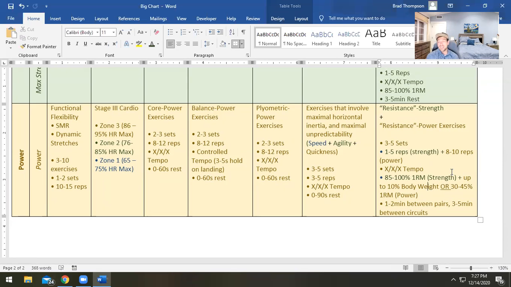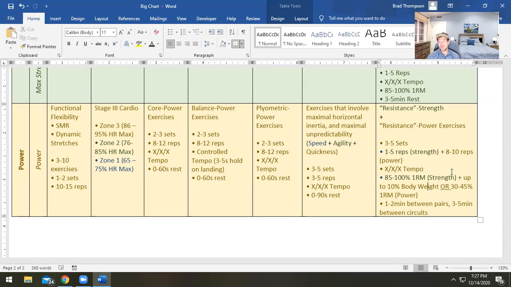So in an ideal world, NASM wants you to choose a strength movement and pair it with a power movement, which would mean bench press 1 to 5 reps, medicine ball chest pass 8 to 10 reps. But there are other certifications out there, and that's where this 30 to 45% number comes from. They're a fan of doing a heavy bench press at 85 to 100% of your 1 rep max. And then they don't break down the idea of a separate power exercise. They're just like, just do the bench press again, but do it explosively and for a light weight.